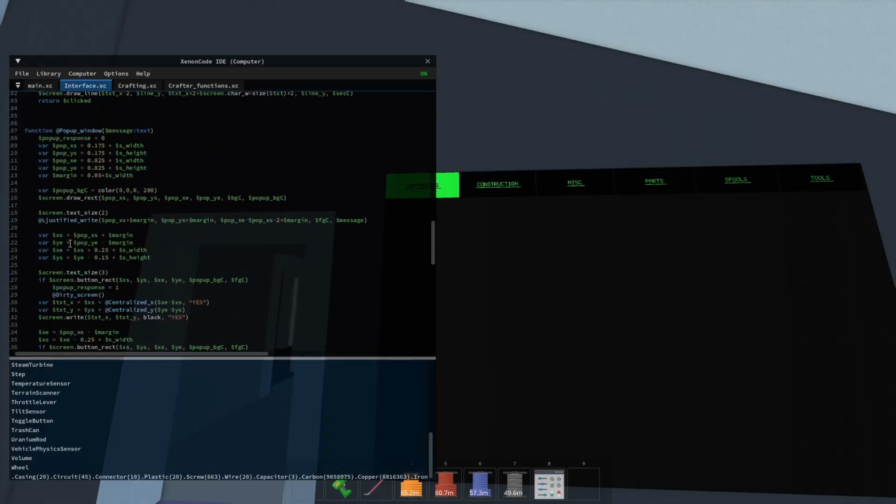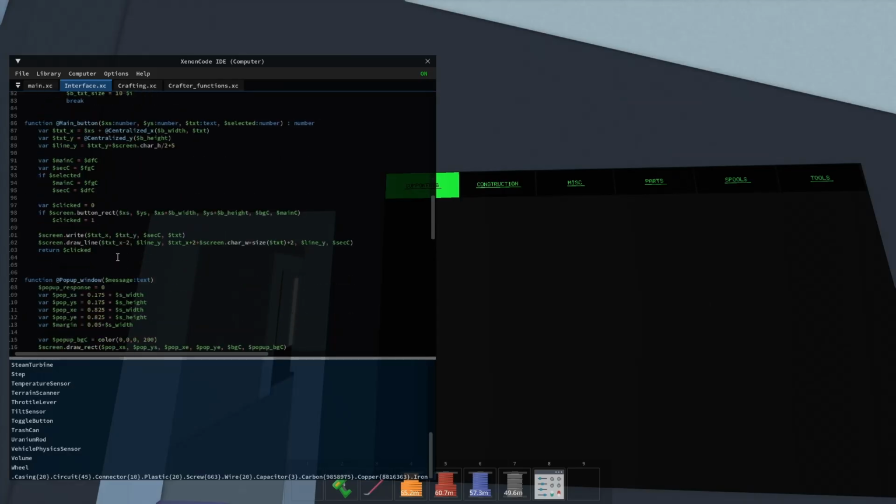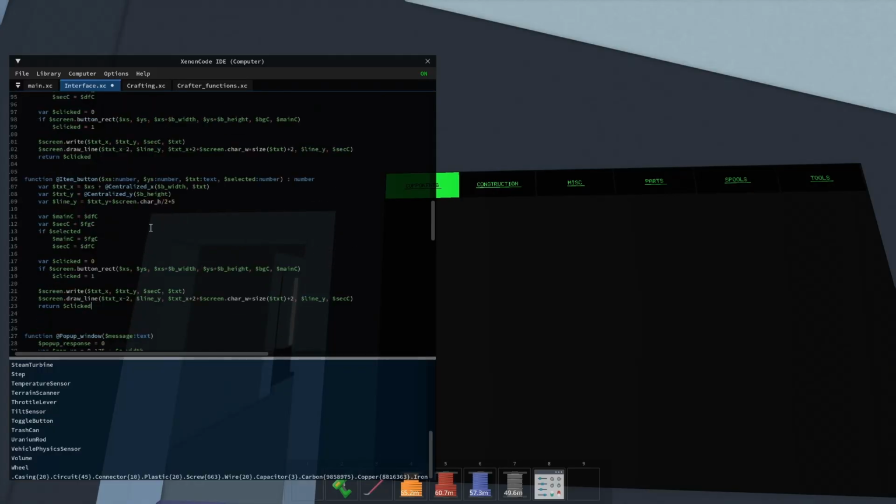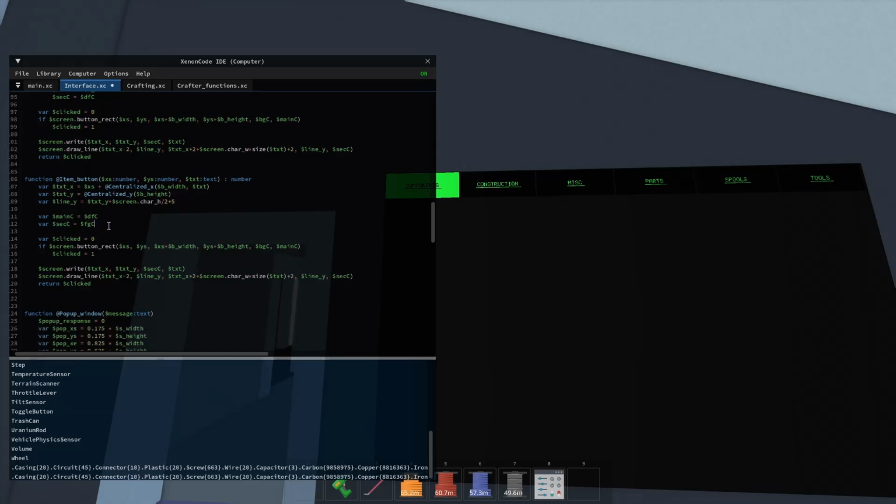And for each item, let's make a function for the button, item button. Actually, I don't think we'll have selected here, so we can remove it. The color is going to be the same always.